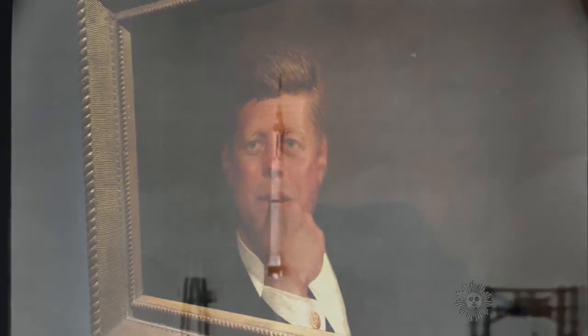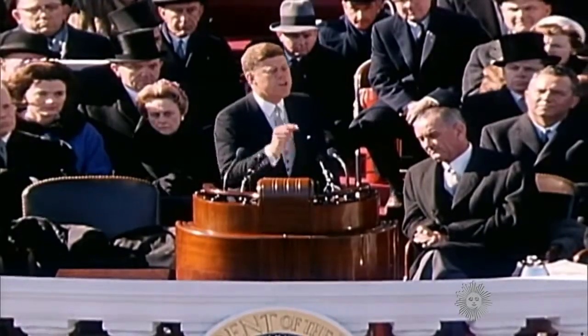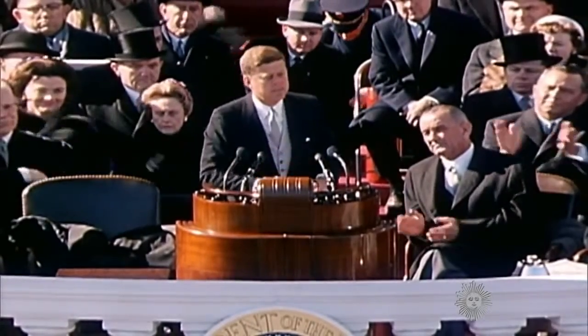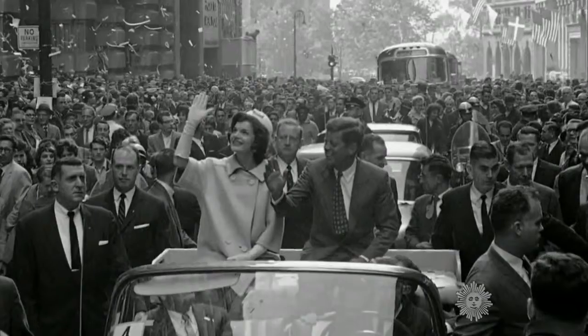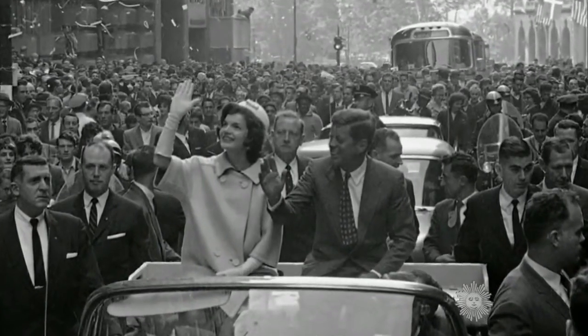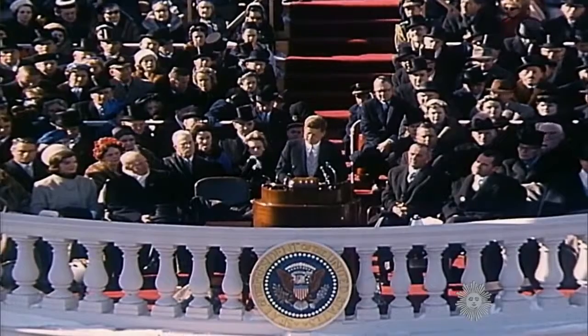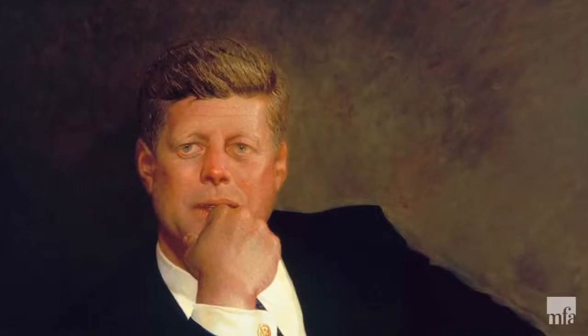I chose to research and discuss this piece because I found great nationalistic value in the portrait of JFK. As Americans, we take great pride in our fearless leaders. Wyeth does a great job at depicting the president in a way that we sympathize with him and reflect back on the period of history where JFK successfully led our country. The mood of this painting is solemn due to its dark color scheme and the serious look on the president's face. We value the dedication, stress, and time John F. Kennedy endured in order to serve the people of the United States.